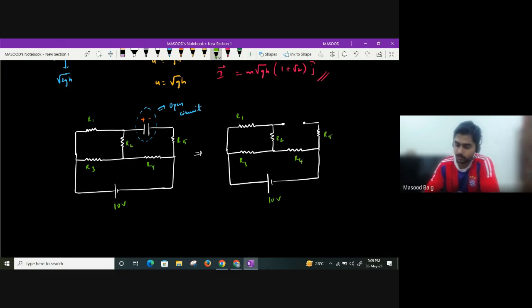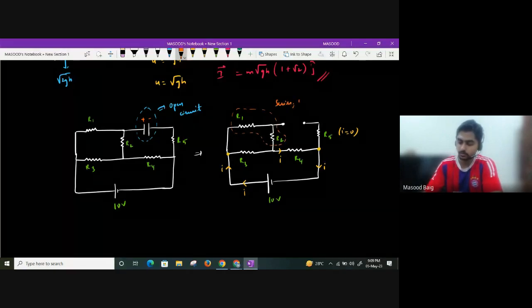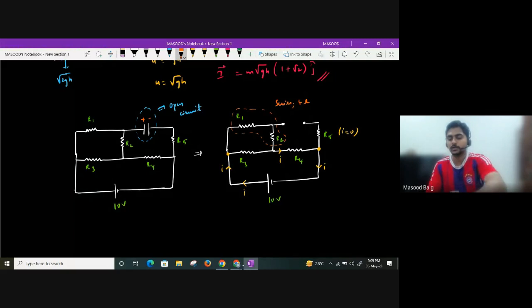So what is the current flowing through R5? Very simple logic again. Whenever a battery is connected to a circuit, whatever current is coming out of the positive terminal should again enter back into the negative terminal. So will there be any current through R5? No. So current flowing through R5 will be 0. The whole current will be flowing through R4, and here that current is going to get divided again. Now you see R1 and R2 are in series combination. So the effective resistance is 4 ohm, which will be in parallel with R3.